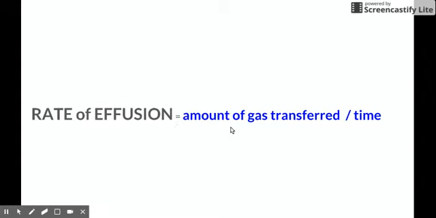It's the amount of gas that transfers to a certain distance per unit time. How many gas molecules are traveling a particular distance per unit time? That's always the definition of the rate of effusion, or sometimes the rate of diffusion. Take note, that's basic. It's just like velocity, which is the displacement per unit time. We just term the displacement to be the amount of gas that travels a particular distance per unit time. So it's considered per amount.